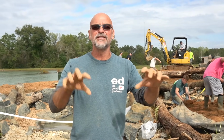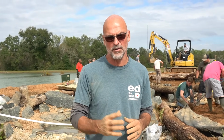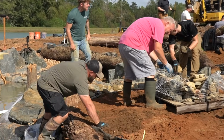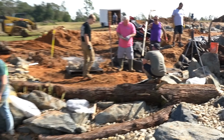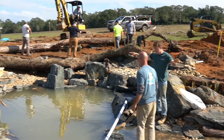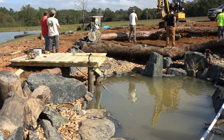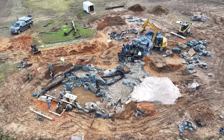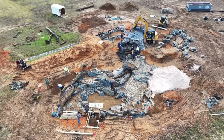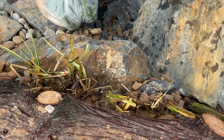We're at a great point in the project. A lot of different things are happening as usual. We have an incredible team out here. Everybody's broken up into individual teams within the overall group. Trevor's leading a team right now going around the outside perimeter, finishing up the edging, which is a really critical detail. We have to make sure the rubber membrane's at the appropriate elevation in relationship to the water level. The other thing that's happening simultaneously is we're finishing up grading on the outside edge, as well as bringing in some of the aquatic plants.